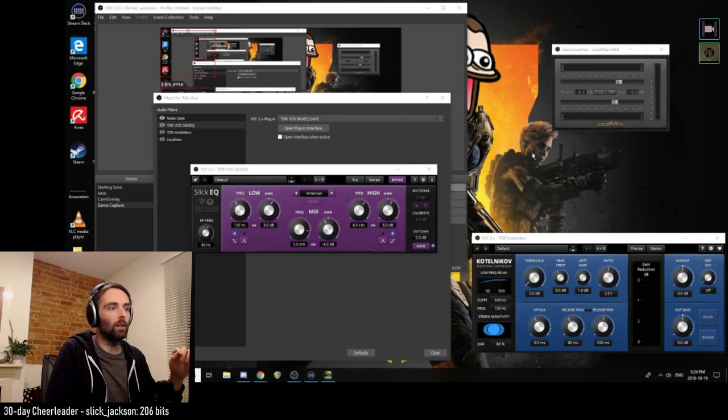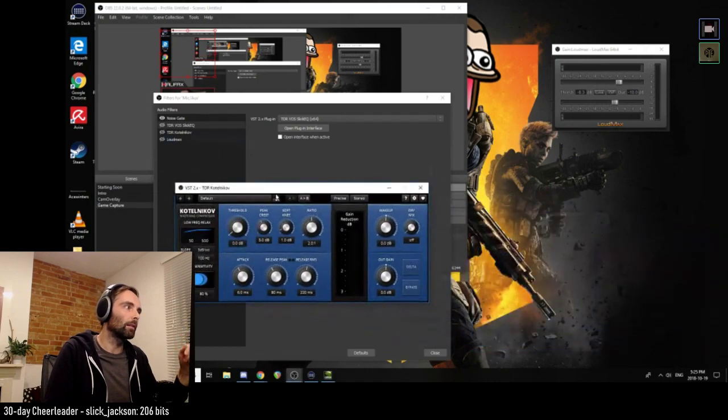I see. And the thing below it is so you can set the output level of the EQ. With anything like an EQ, when you're cutting and boosting and turning up and down certain frequencies, that can cause your voice to sound louder or quieter, so you sometimes need to compensate with the output gain. You see the auto button is on and lit up. That basically means whatever volume changes you make with the EQ itself, it will automatically compensate for you. So you don't need to think about that too much now. You can close out that interface window and turn on that filter in the list, and you're all good with the EQ for now.